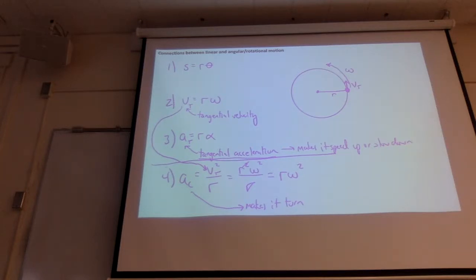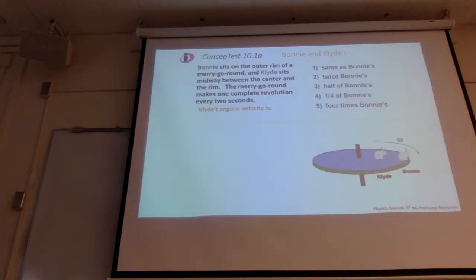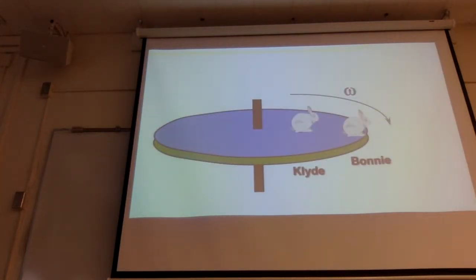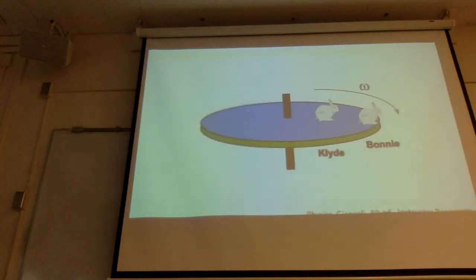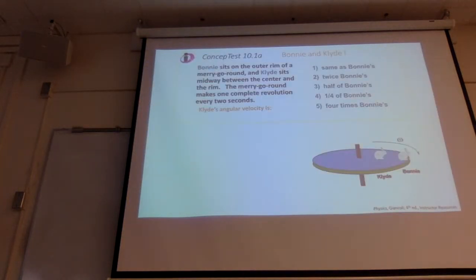All right? So a few people writing. I'm being patient-ish. So, next slide. And yay, there we go. Okay? Rabbits. There they are. They look excited. Wow, they really do look excited, don't they? Rabbits. Bonnie and Clyde. Bonnie sits on the outside and Clyde more toward the middle. And they're on a merry-go-round because this happens all the time, right? Rabbits riding a merry-go-round that's rotating in the direction you can see.